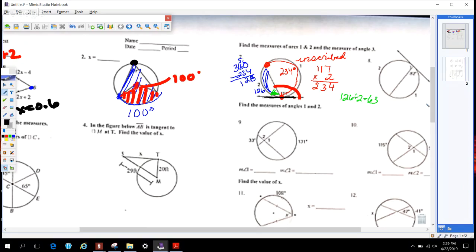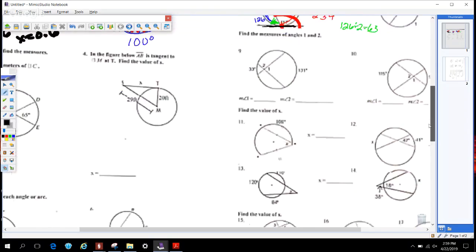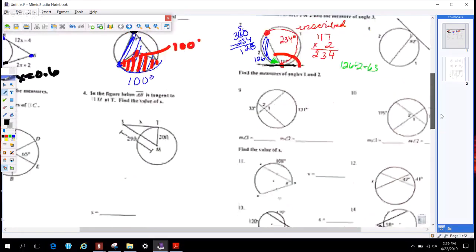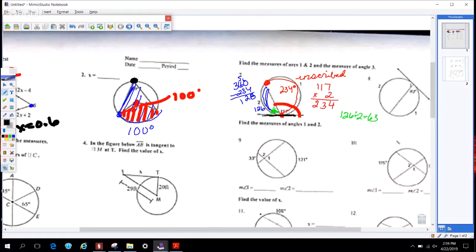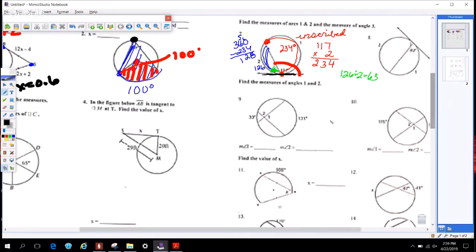Okay? We're going to move on to number 9. Yes? What's your question? Okay. So number 9, what type of angles are these? Yep. We will, I'm just, because it's on the screen, we'll go back. I'm trying to get all the angles done first, and then I'll address the right angles.